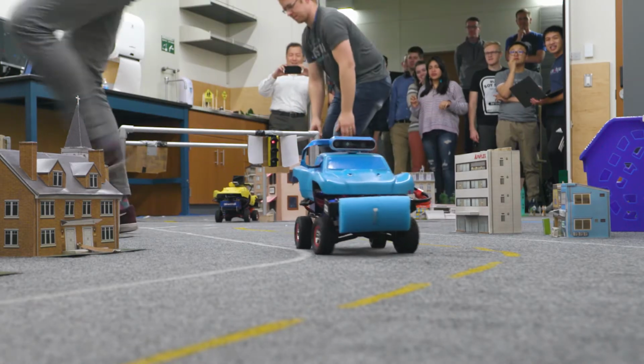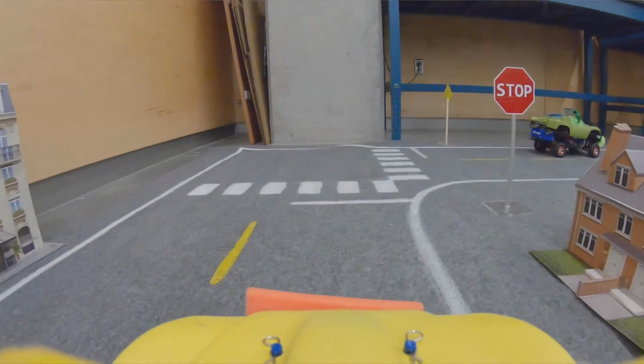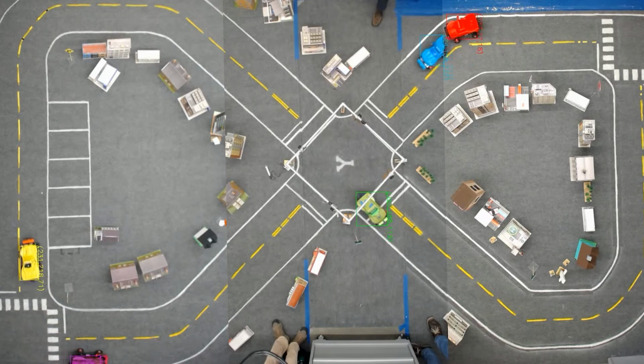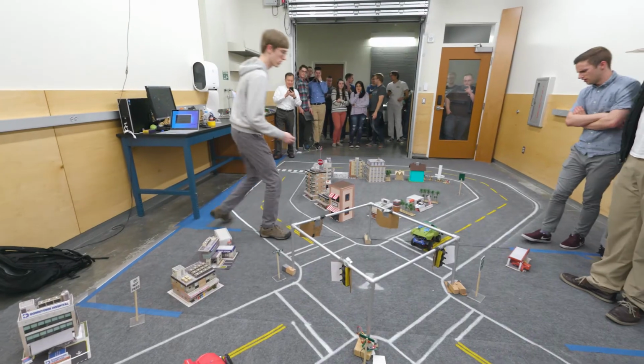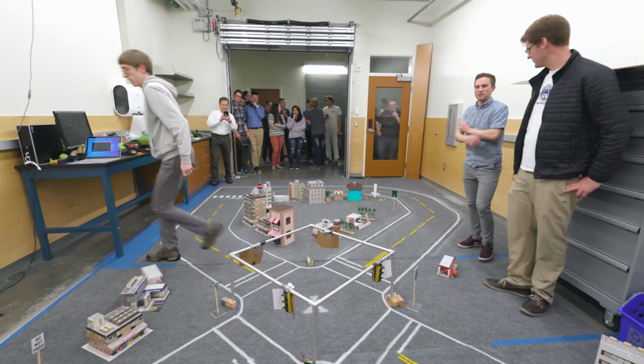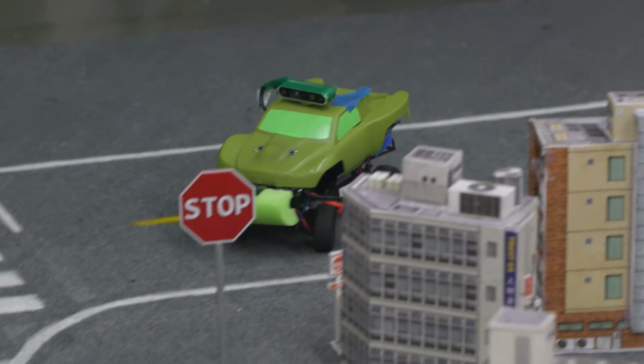The class started off with lane following, and then we had to train it to figure out where all the stop signs and stop lights are. There's a lot of image processing, figuring out how to deal with all of these pieces of hardware. We've had a lot of fun with this little figure eight. We made all these paper buildings and had a lot of fun running them over every so often when we were debugging all of our issues.